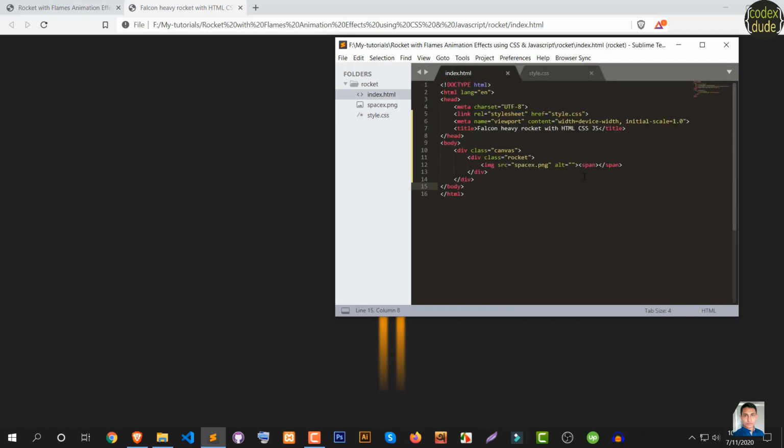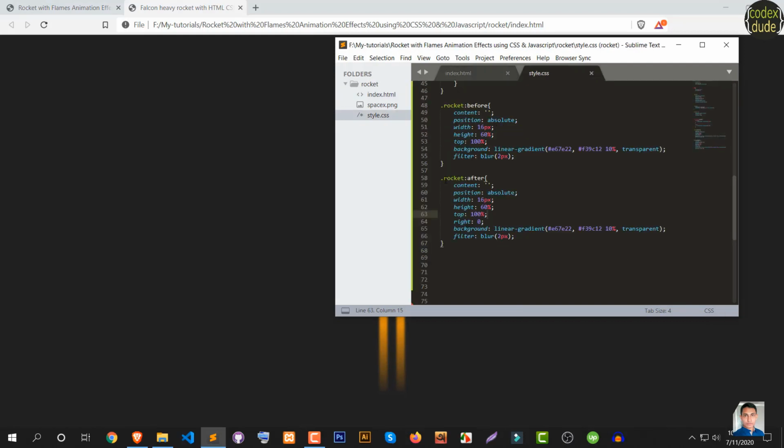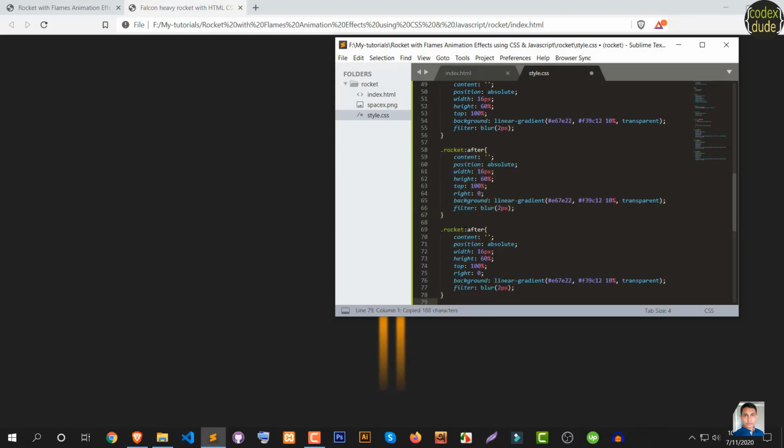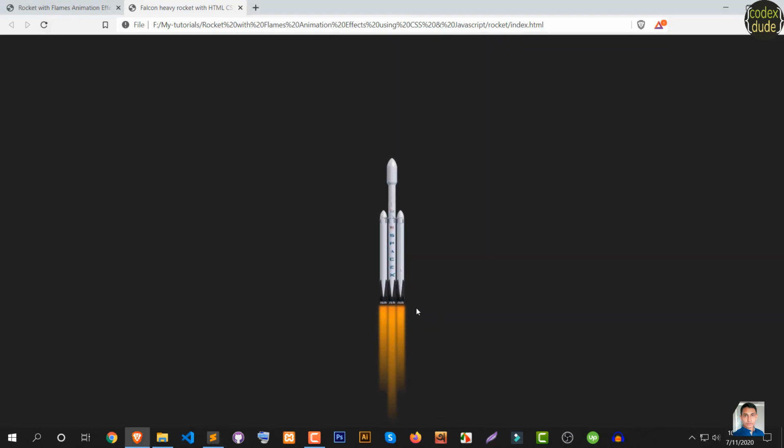The last one will be this span tag. So rocket span, I want to keep this 70%, a little bit bigger than the two sides. The left position will be 17 pixel. Yeah, now our rocket is complete.